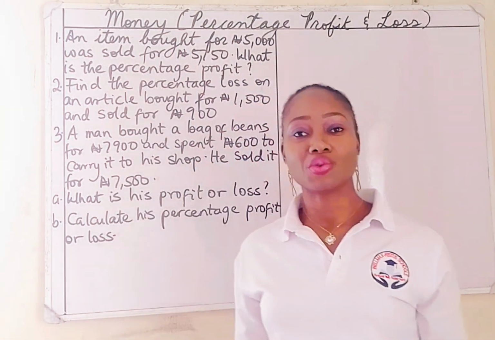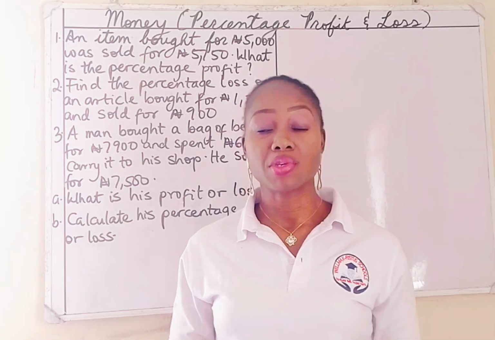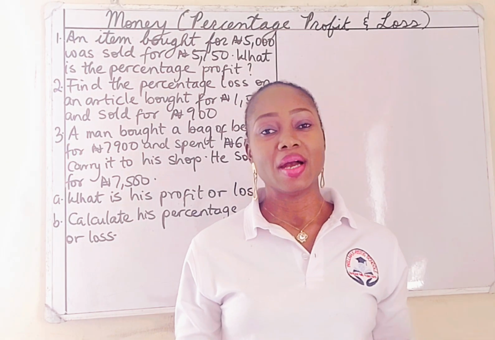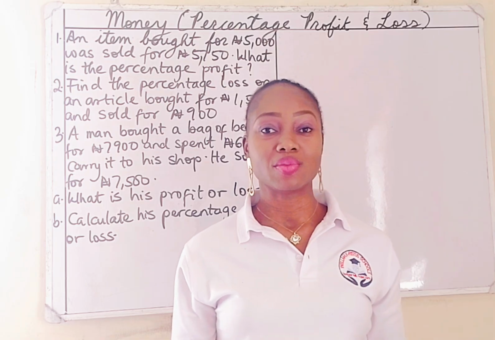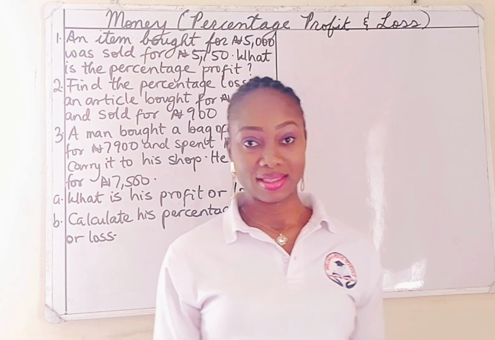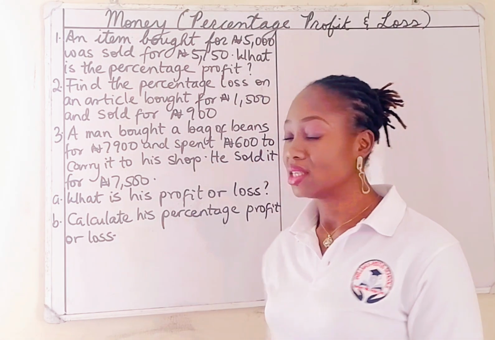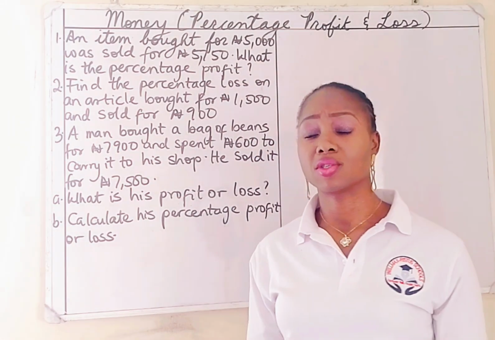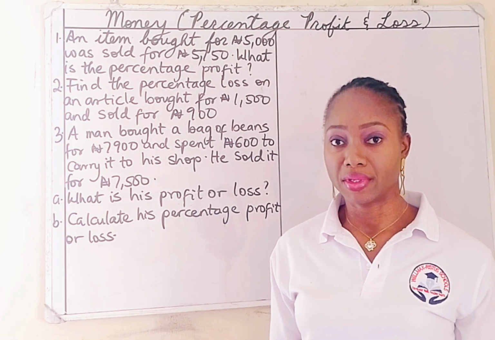Right, so we're going to continue with where we stopped in our last lesson regarding money. So today we're going to be learning money, how to calculate profit and loss percent. Okay, the percentage of profit and also for loss. But we need to know how to calculate profit and loss first. How do we find our profits?